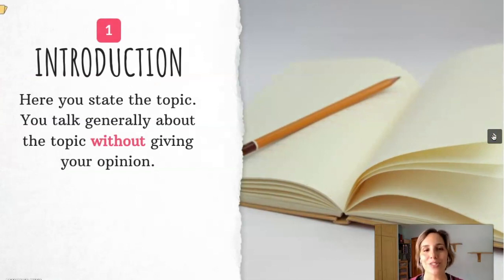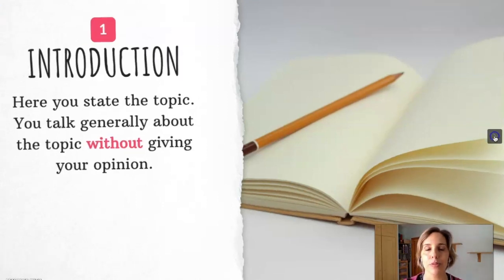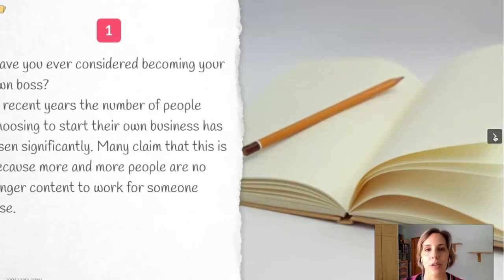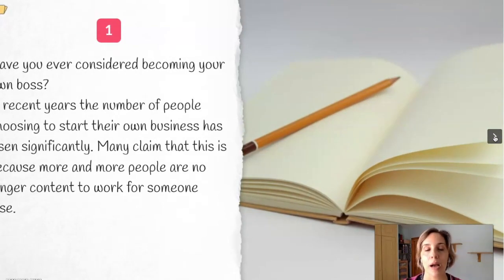In this introduction it's very important that we mention the topic, but we shouldn't include our personal opinion just yet. It's absolutely essential that we talk generally about this topic without giving a personal opinion. This should come a little bit later on. Let's take a look at one example of a possible introduction on the topic of becoming your own boss.